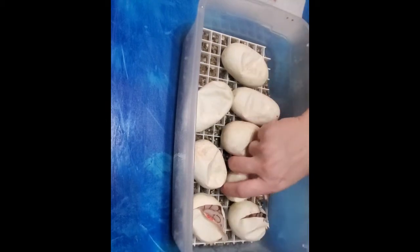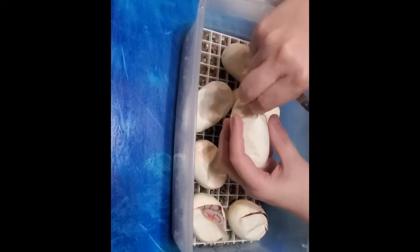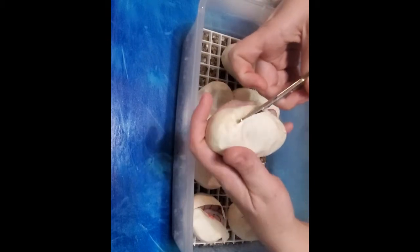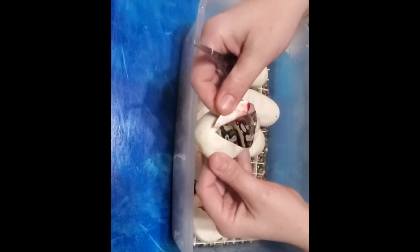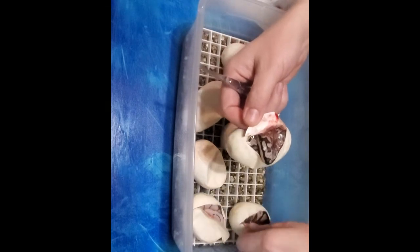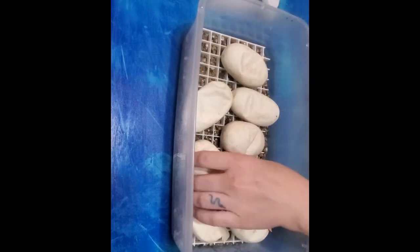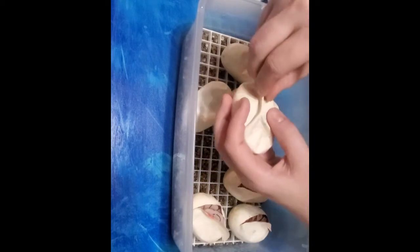Yeah, I knew the spider combos with all the genes. That looks really nice. Yeah, really a busy pattern on there. First glance I was almost thinking pewter, but then it's not possible — there's no cinnamon or black pastel in this. It just looks really cool. Well, it's probably definitely like a super pastel or a pastel vanilla.